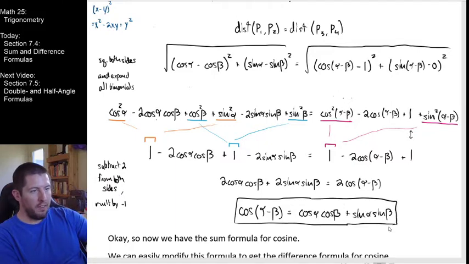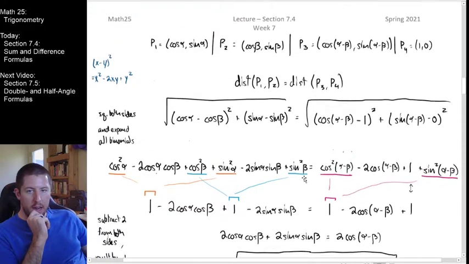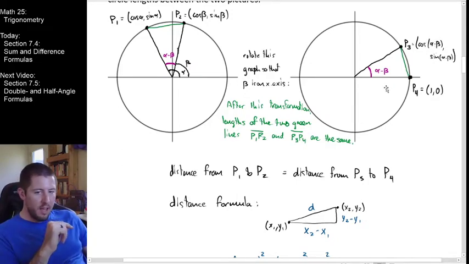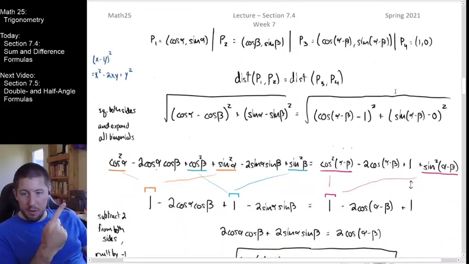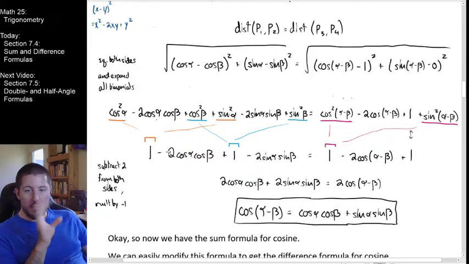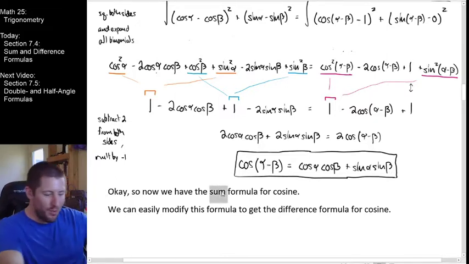So that took kind of a lot of gross work right there, right? We used several identities, lots of trigonometric ideas. But by drawing some pretty careful pictures and recognizing that two distances were going to have to be equal to each other, but distances that we were representing with different x and y points, especially the x value here of cosine of alpha minus beta, that's really of interest to us. We're able to use the distance formula, some algebraic identities, and the Pythagorean identities to combine all this stuff into one nice statement. This is what we would refer to as the difference formula for cosine. And now I get to swap all these things right here.